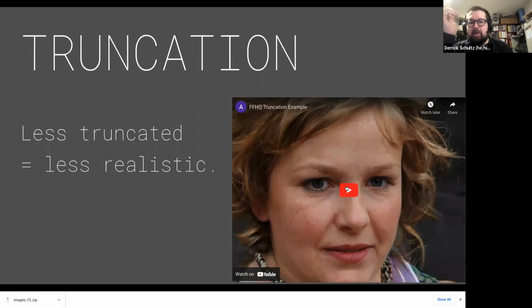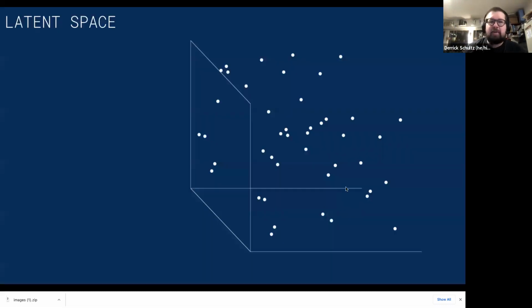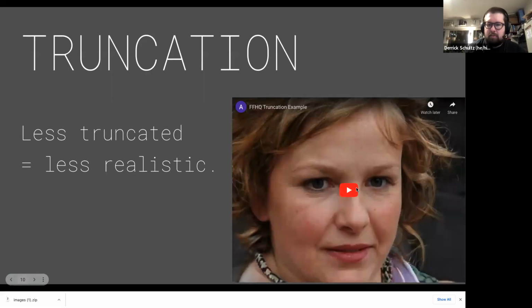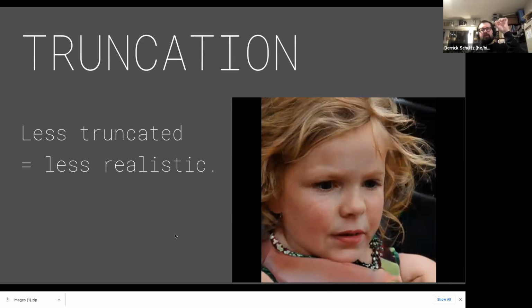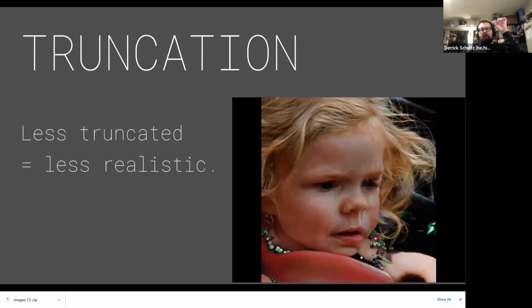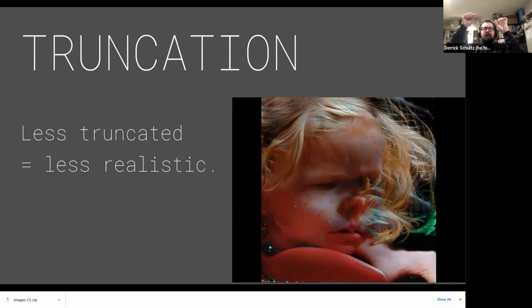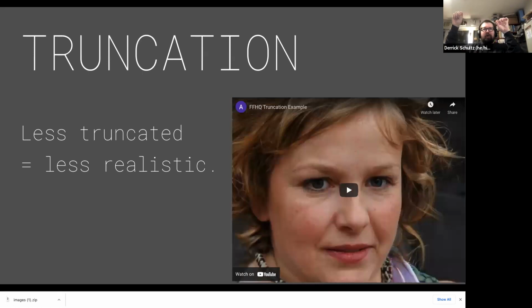So here's an example of what happens if you take a single value and move through the truncation space. What you see is that when we start, we get a very realistic person, and then it moves out and gets weirder and weirder and weirder, right? That's the truncation space.